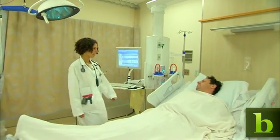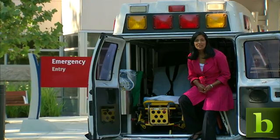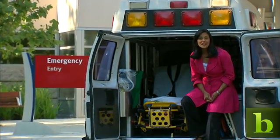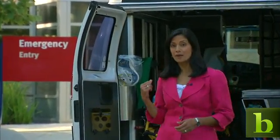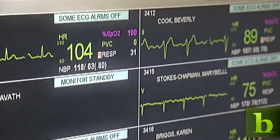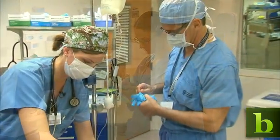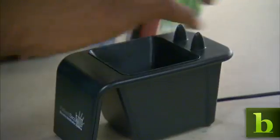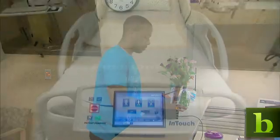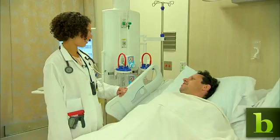Thanks to new technology, a simple push of a button here can literally be a lifesaver. The LifeNet system lets paramedics send EKG data from an ambulance to the hospital or even a doctor's smartphone. In the case of STEMI heart attack victims, when every moment counts, ORs can be prepped or a surgical team assembled before the patient arrives. The future of hospitals: reducing errors, providing faster treatment, and delivering better patient care.